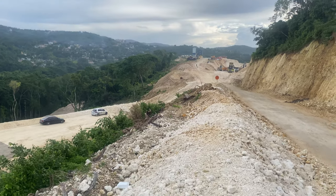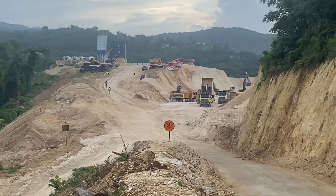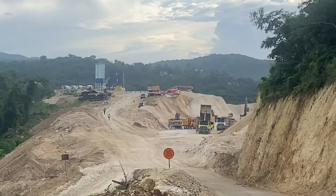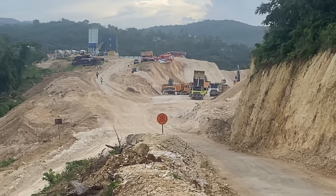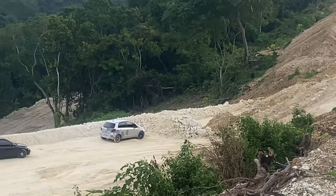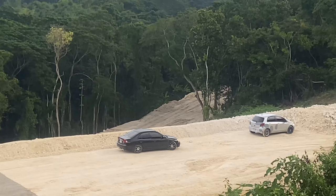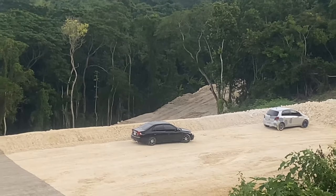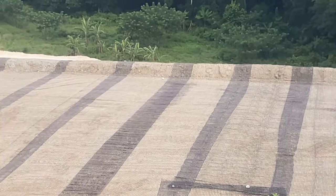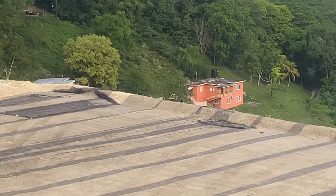Today I'll take you to three areas. This is the first part, close to Irwin High School. Then I'll take you to the section close to Tucker and Granville. Afterwards, we'll go to the Barnet River, where you can see the men at work redirecting the river. As you can see, the road has been elevated way up in the air.